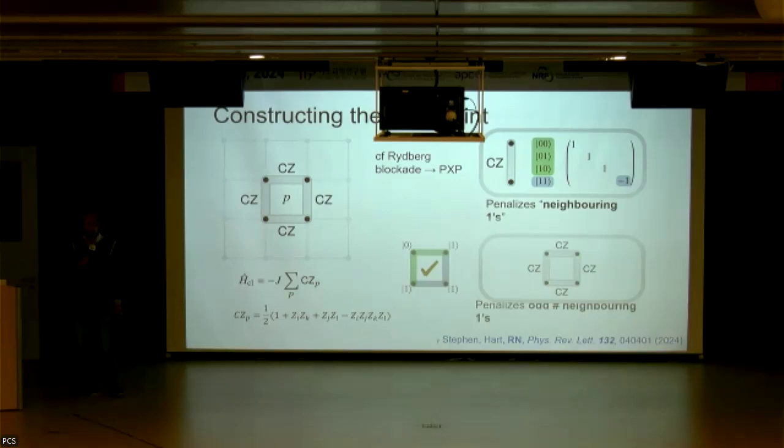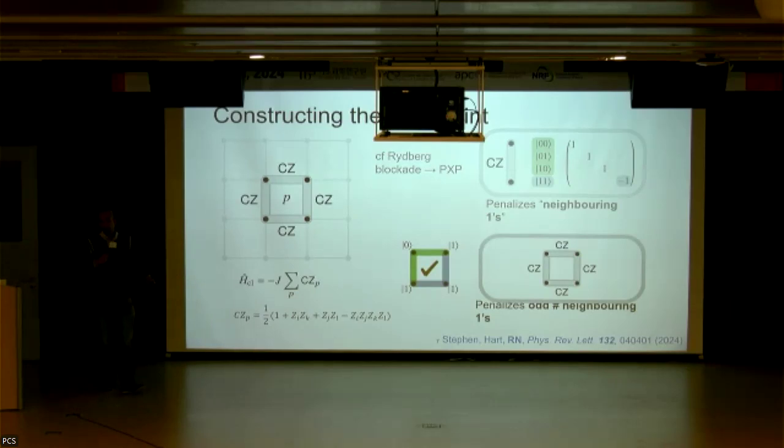If you're from a lattice Hamiltonians background, then you can think of CZP as being the following operator. You have vertices i, j, k, l, and you have 2-spin interactions on the diagonal and 4-spin interactions around the plaquette. It's just some operator which squares to 1, so it has eigenvalues plus or minus 1. If you work in the Z basis of product states, then if you have an odd number of neighboring ones around a plaquette, this operator has eigenvalue minus 1, and otherwise it has eigenvalue plus 1. If you make J large and positive, then this operator wants every plaquette to be happy, which means you don't ever have an odd number of neighboring ones around any plaquette. You can view that as essentially a constraint. Anytime you violate that constraint, you pay a large energy penalty of order J.